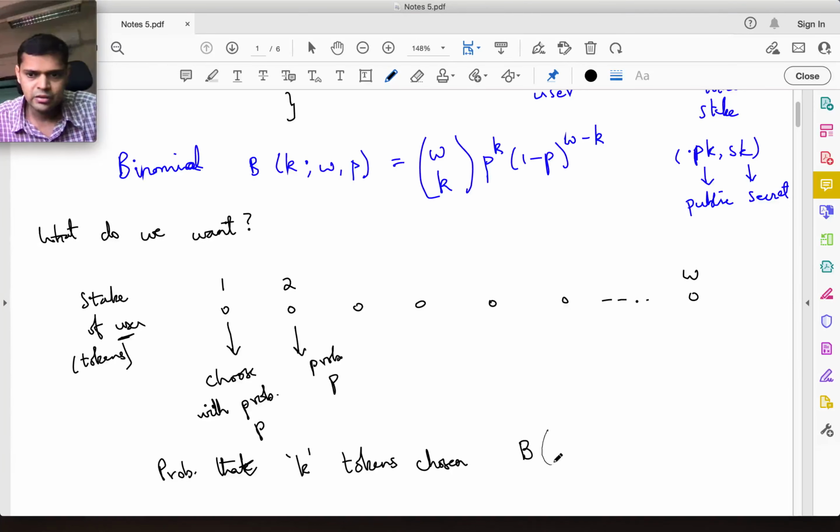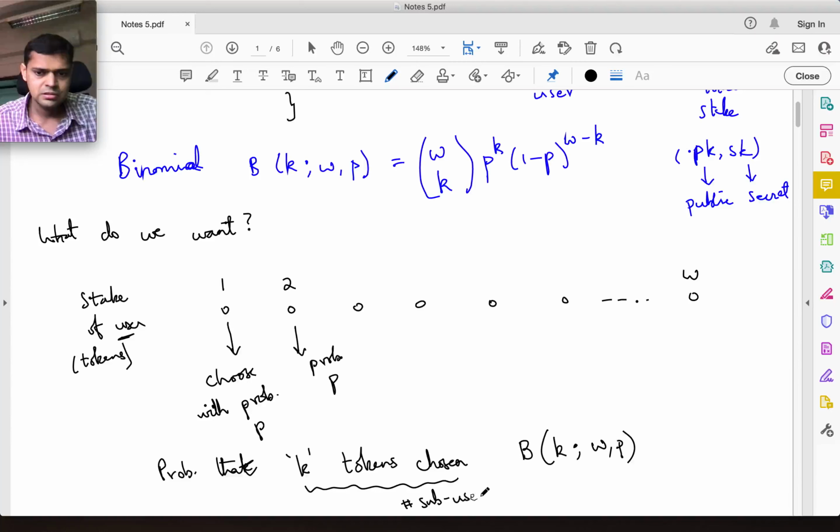We are choosing K out of W, with probability P. Okay, so this is what I mean by K tokens chosen: I mean that the number of sub-users of this user is K.